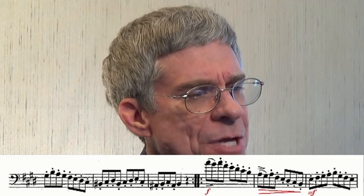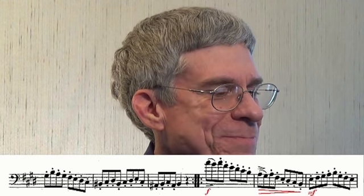Study number 38 is one that tests endurance and your ability to take quick breaths. Notice that I place the breaths after the first eighth notes in the measures. Students are often tempted to breathe on the bar line, but this is often not a good choice. I have provided some dynamics since the contrast makes the study more interesting.